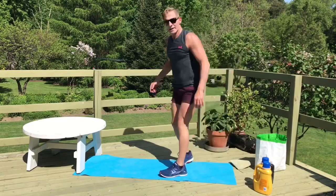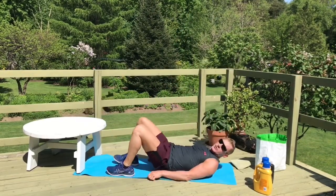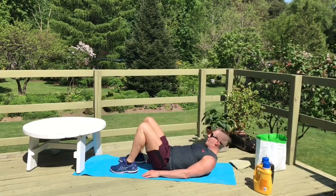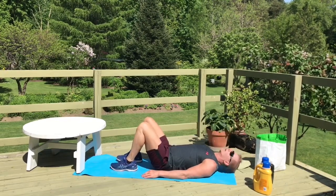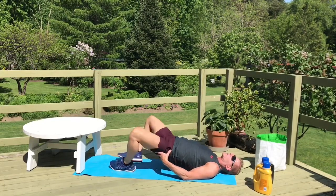And your feet flat. And you're going to lift your glutes. Making sure not to force your head back or to let your knees flare out. All right, your feet shouldn't be too close to your bum. They should be a little bit out in front of your shins for this set. Here we go. Breathe in, exhale, and lift. Squeeze your glutes tight. Don't let those knees flare.